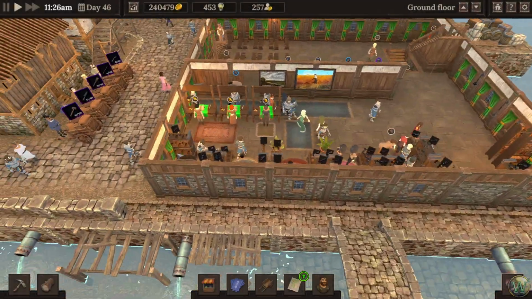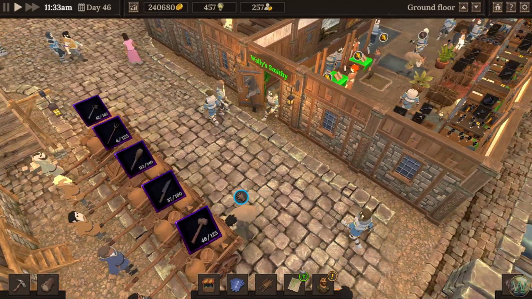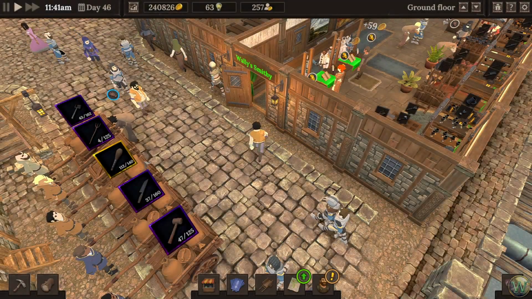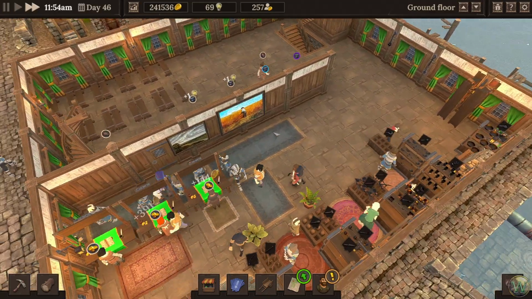Are we selling any of those wooden things right here at the moment? Yeah, both the clubs and the pitchforks. Okay, well in that case, we'll do that. Maybe we can get those at better value. Okay, let's go fast then so we can get through this day.